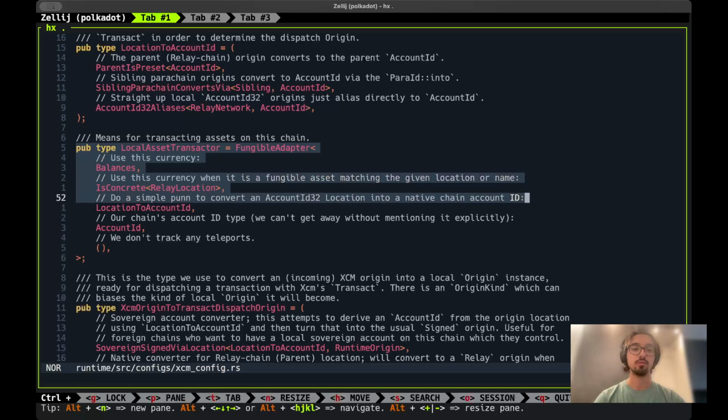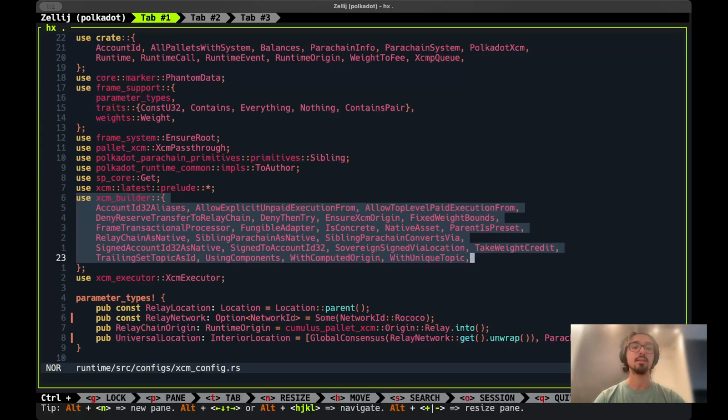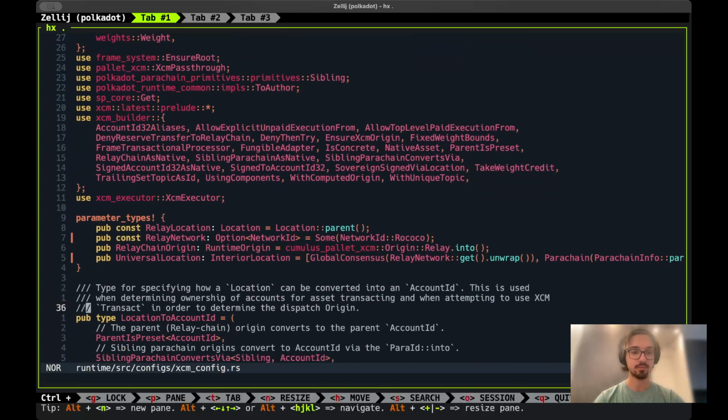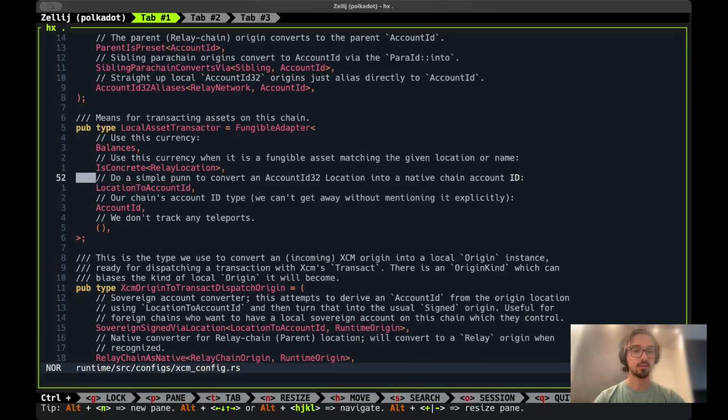So this is usually used, for example, for the native asset of your chain. And all of these types that you see being thrown around are part of this huge XCM builder import. XCM builder is a crate where we expose a lot of these helper types. Let's keep on going.